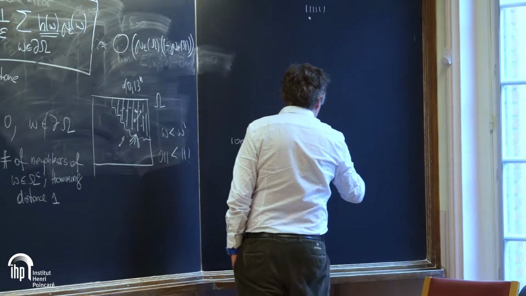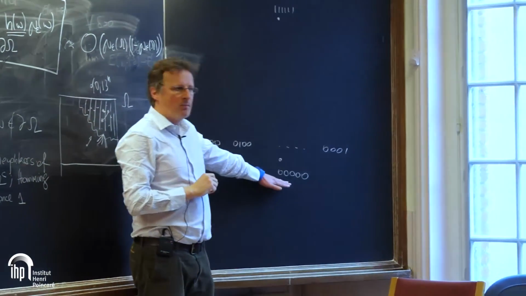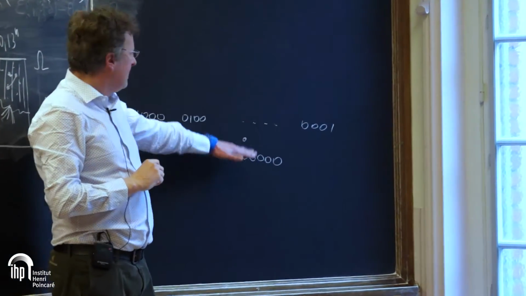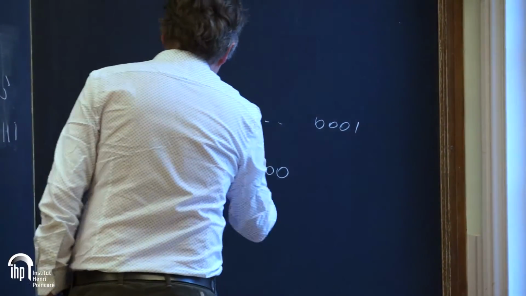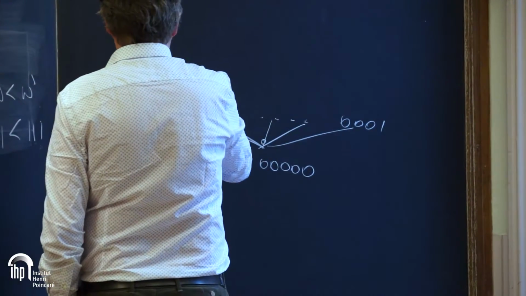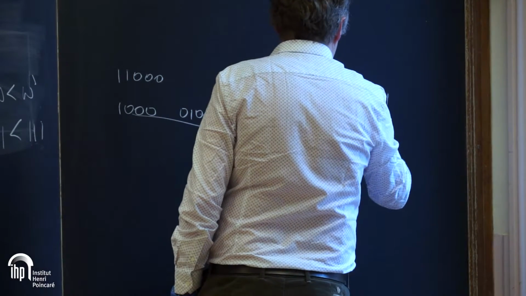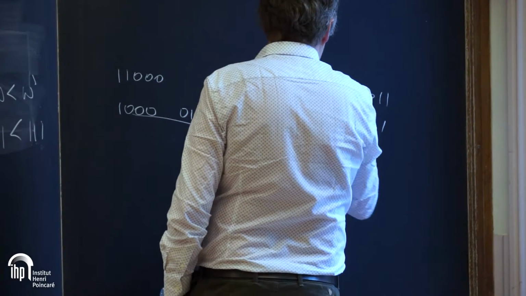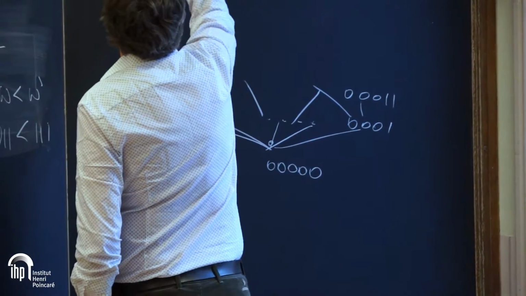So you take all the layers. This is the all-zero point. Then you have all the points that have Hamming weight 1, and you simply connect them if they have Hamming distance 1. Now you do the ones with weight 2, and then whatever the last one will be. Again, you connect them whenever they are neighbors. And then at the very top, there will be the point where just one is missing.